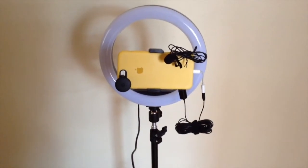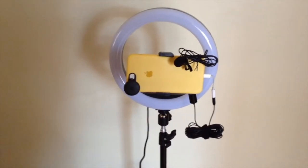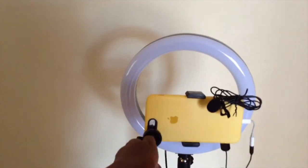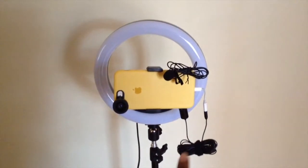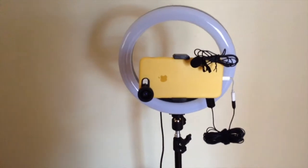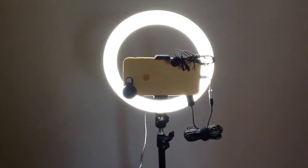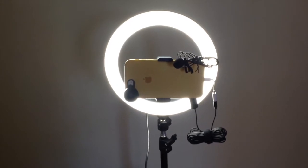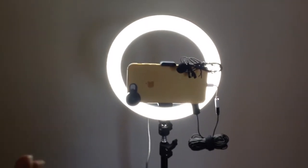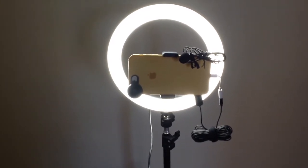Hi guys, if you've made it this far, you've watched the Rhino Shield lens review and the Boyer M1 review. I just wanted to show you how it all looks when it's put together — this is currently what I use to shoot my videos. Here we have the lens, and hanging here is the Boyer M1 mic. It's really long so you can use it for a long distance if you're far from your camera. This ring light I bought from AliExpress — once you have it on, it's a pretty basic studio setup but quite enough for beginner YouTubers. You don't even need the lens — it's just additional. If you have a phone that can record videos and you have good quality sound, you can start from there.